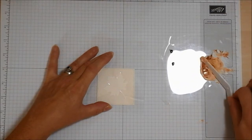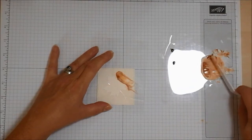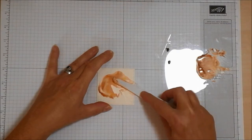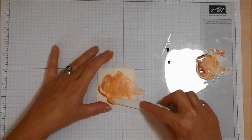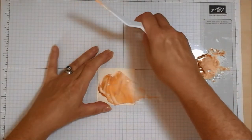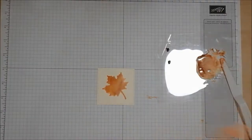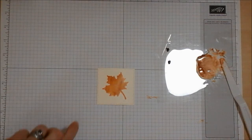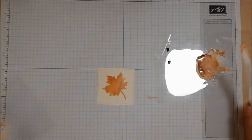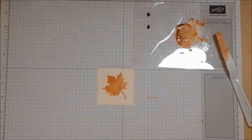So I'm just going to pick up some of this with one hand and put it onto the card, onto the stencil, and just very gently rub that over the top of the stencil and hope that it has come through. And look at that, yay, it worked. And you can see where I started with it with some little pieces that weren't completely mixed, it's actually given me some gradation there, which is exactly what I want.